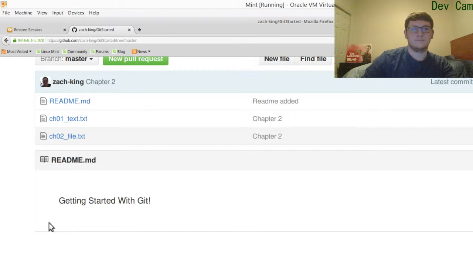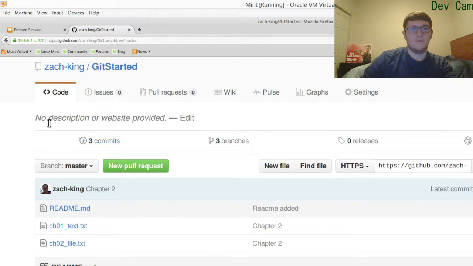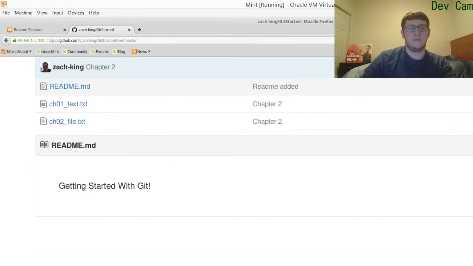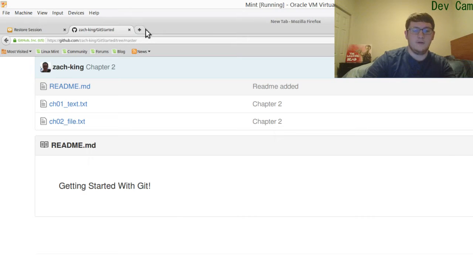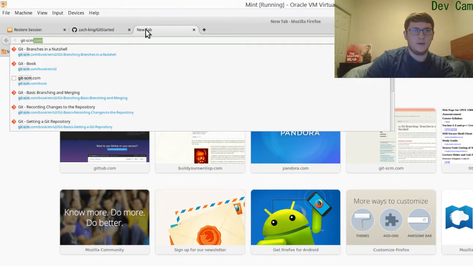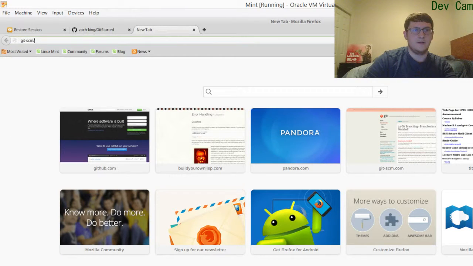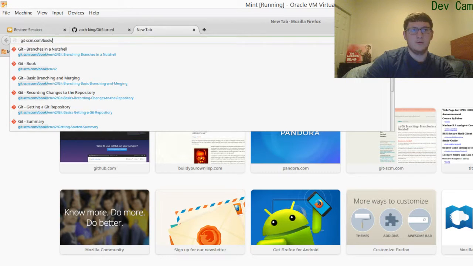And that is basically it. There's not a whole lot more of the basics to cover, and I know this is quite a lot to take in at one time, but I've also listed some resources in the description below. There's a really great website, which is git-scm.com/book.